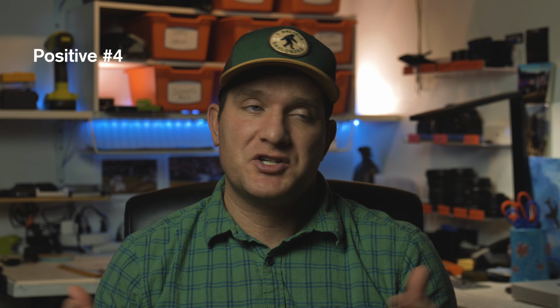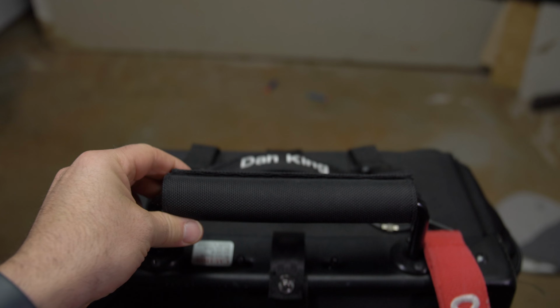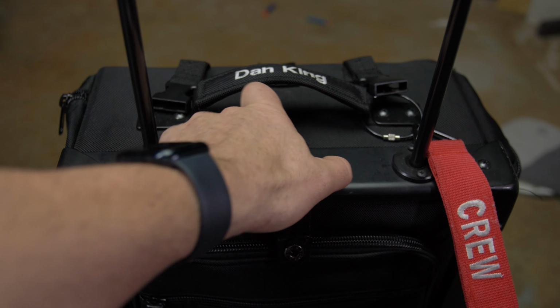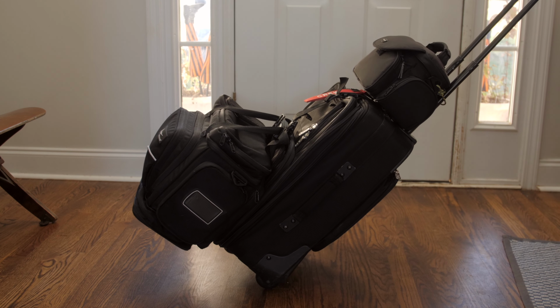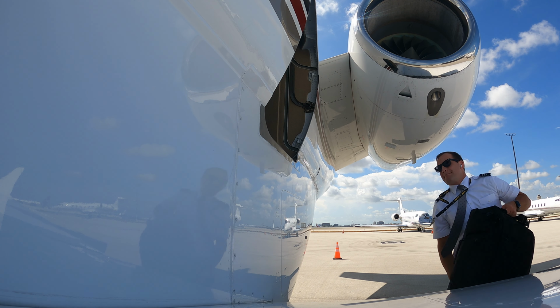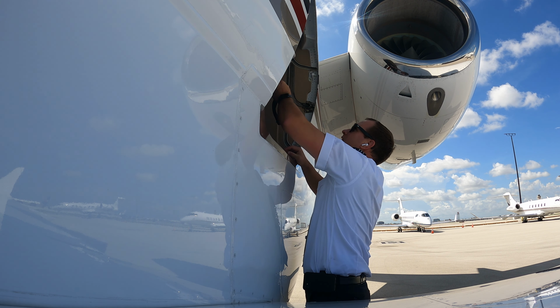Number 4, which might be actually kind of dumb, is I like how easily this handle slides up and down in the Executive bag. It just wasn't nearly as smooth in the Aurora bag. In fact, I mentioned in episode 2 of the Pack Like a Pilot series how I was concerned about how well that handle would hold up in the long run. I worry about this handle. The handle is aluminum, and so I'm always afraid that this thing is eventually just gonna break. In spite of all that, the Aurora handle did just fine, but with the Executive bag, you can stow it so quickly that it just makes it easier and quicker to get it in and out of the plane and in and out of a car.